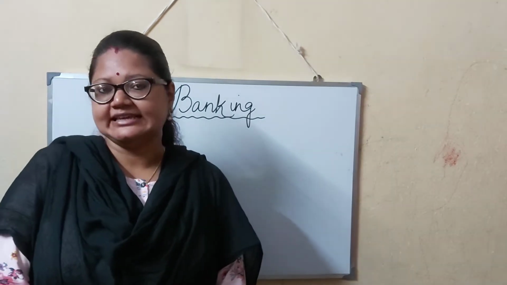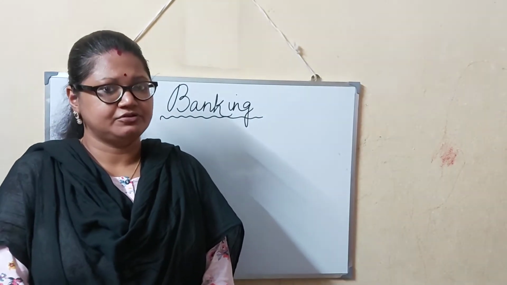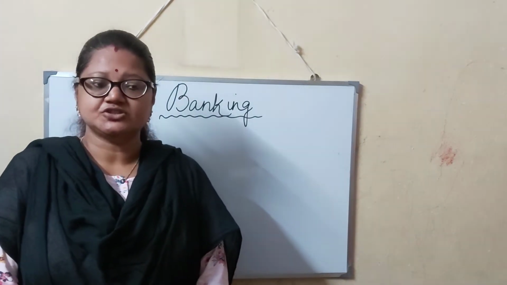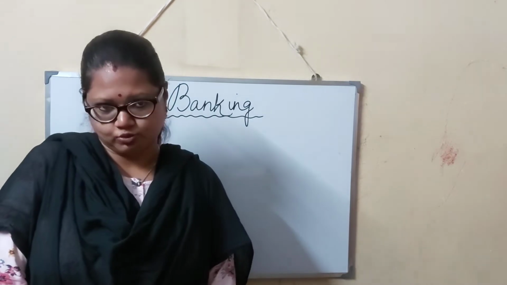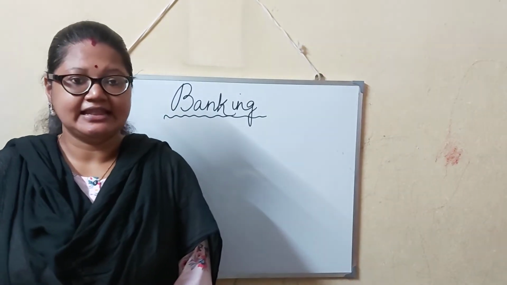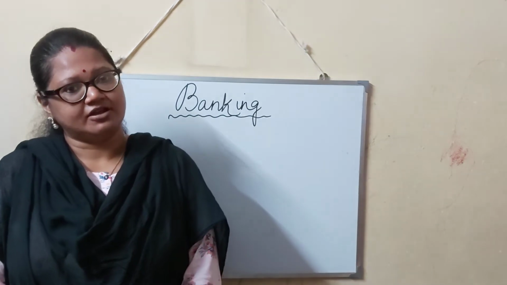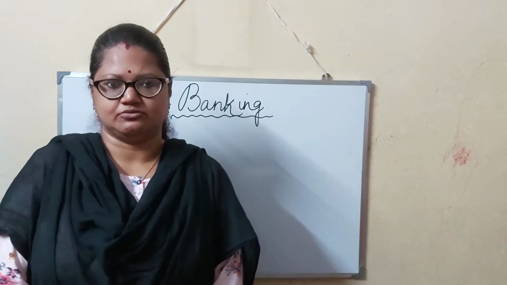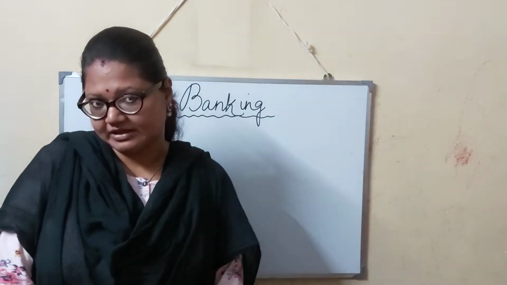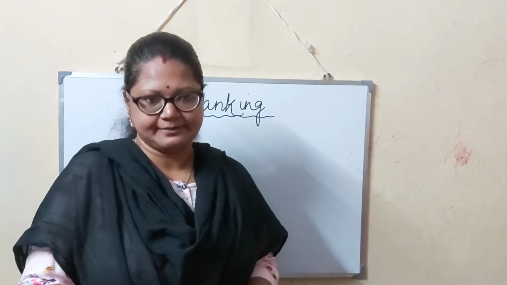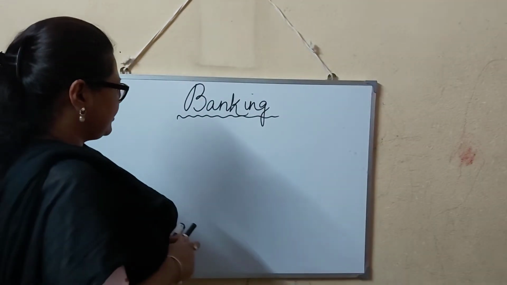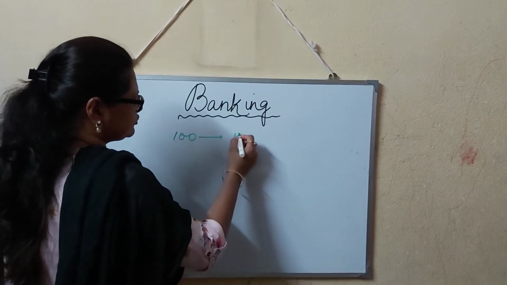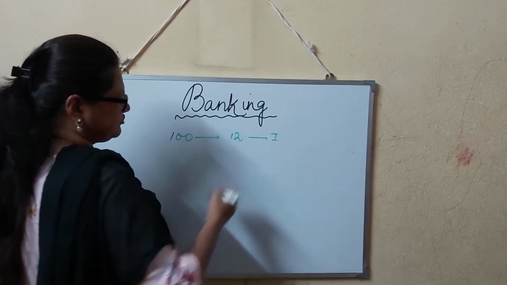What we are going to study in this particular chapter is recurring deposit. What is recurring deposit? Recurring deposit means when you keep the same amount every month and the interest is calculated month-wise. That means, say you're keeping 100 rupees every month in your recurring deposit account for a tenure of 12 months. So in that case, what basically happens? Your 100 rupees for 12 months will be earning interest.